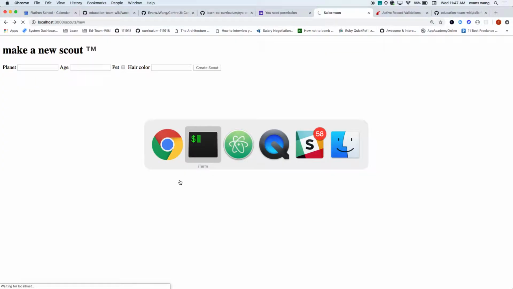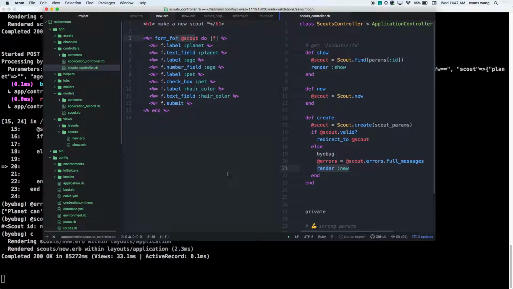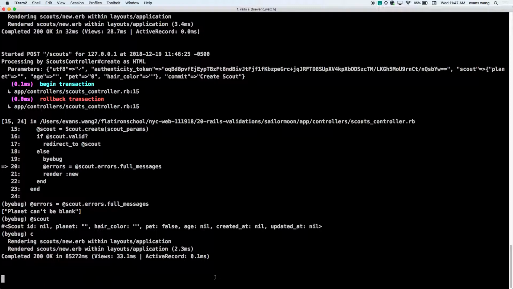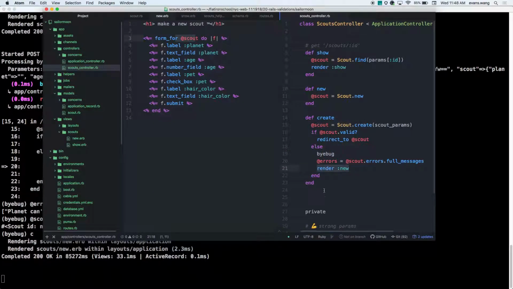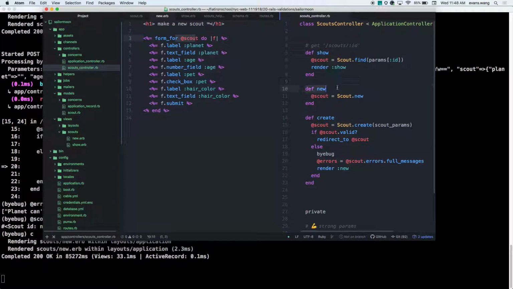If I were to go and continue, you got a question? About the code. Yeah. When you're rendering new, is the scout instance coming from the new RESTful route, or is it coming from the create RESTful route? Right here, inside render new, render will simply return the response of this new ERB. It does not go back here, does not reset add scout, which is why I needed to create add scout here, so I have errors and new inside this block here.